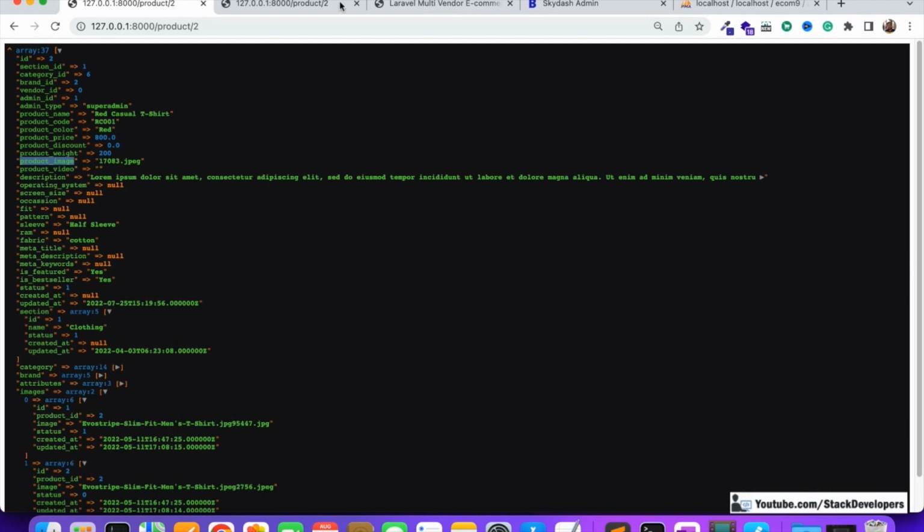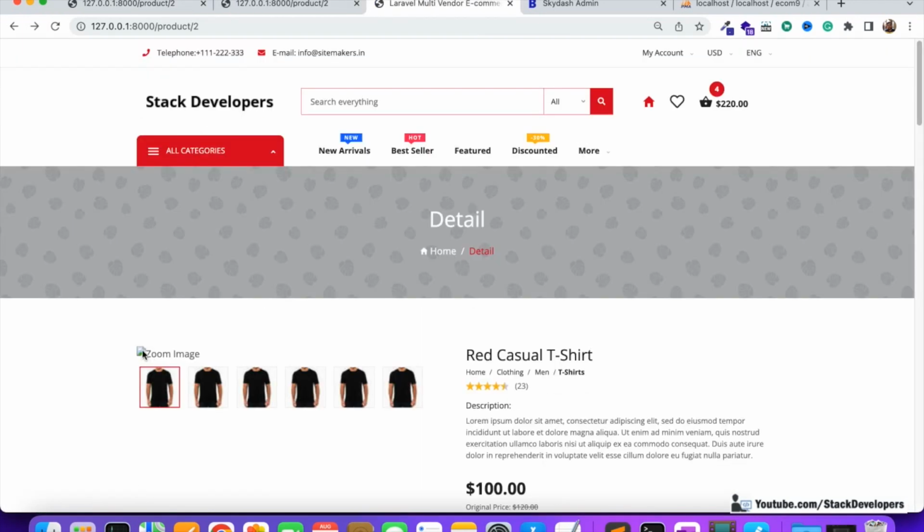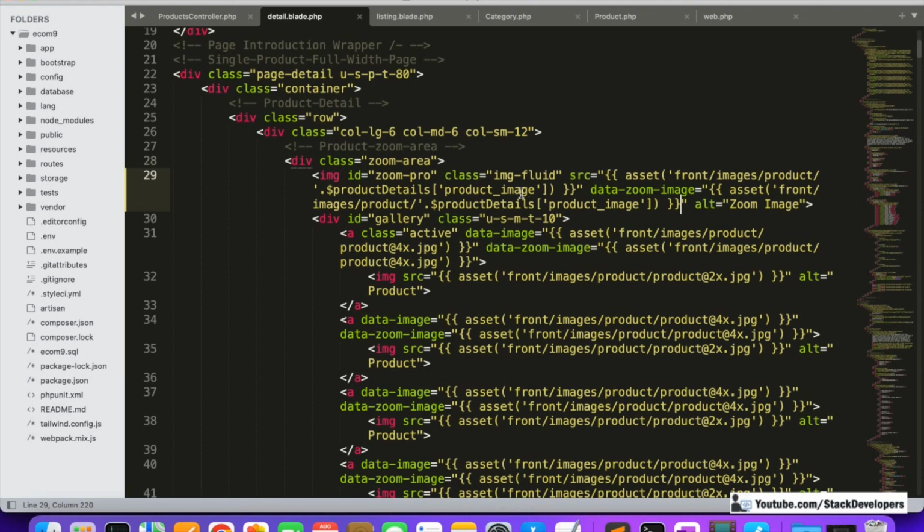So we can check here, some issue is coming. We are going to see front images product, and then, sorry, here after product, instead of product here must come product underscore images, then the large image we are going to show.